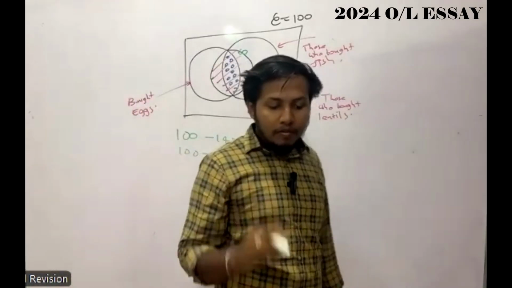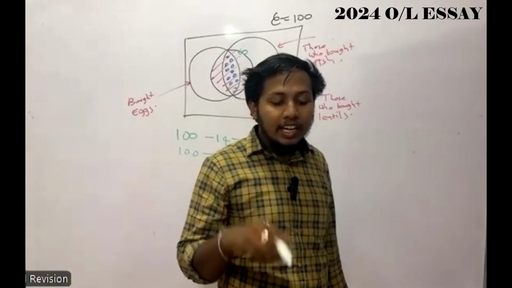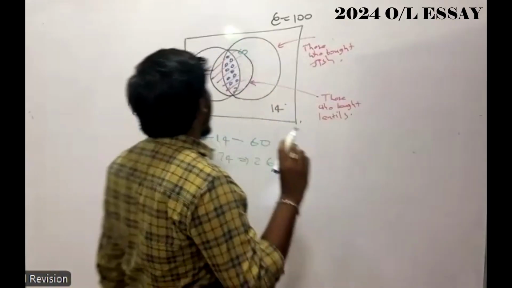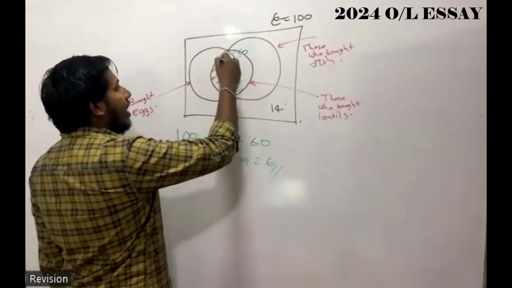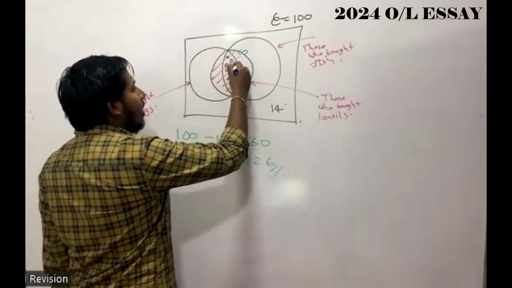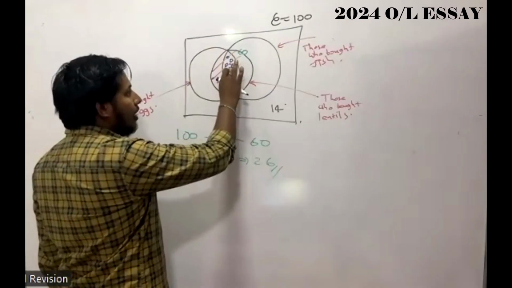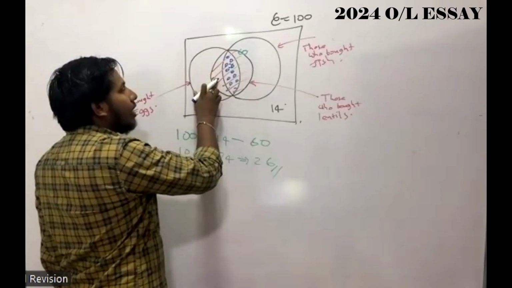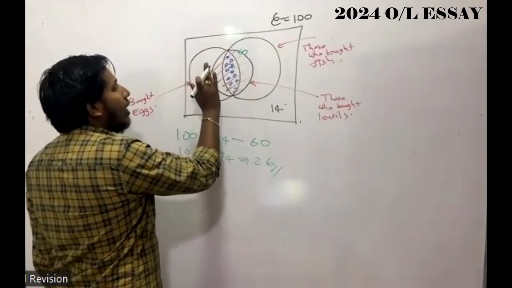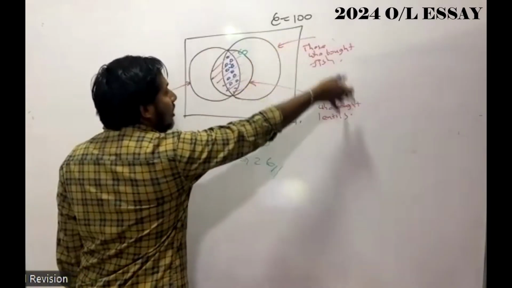So the number of customers who bought all these three items is equal to the number of customers who bought exactly two of these items. Exactly two items. Let this be x. It is exactly equal to the customers who had bought lentils as well as eggs, plus fish and lentils.